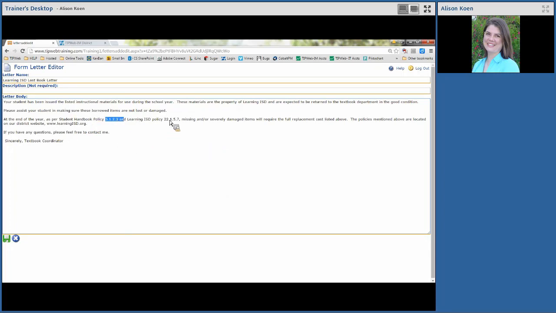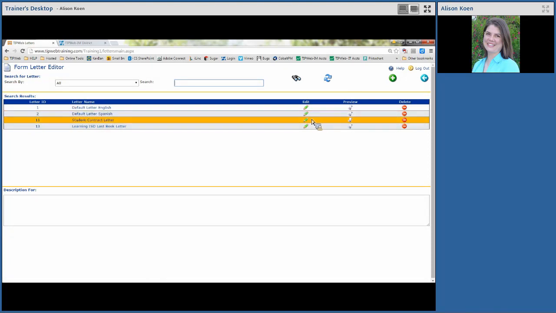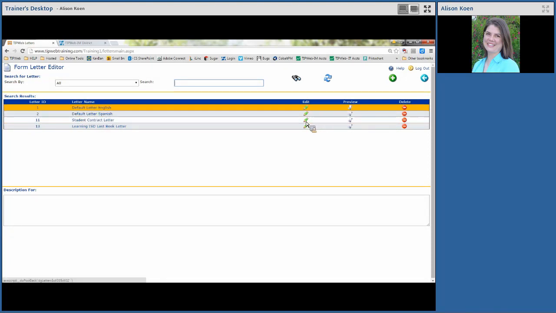What this does is, by allowing you to enter in all of the information for your campuses, they can go in and grab the district approved letter and use that to communicate to the students and or parent guardians, etc. It makes it a standardized process. You can come in here and edit these things, duplicate them. You can create them from scratch using the plus button here. It's a pretty straightforward process.